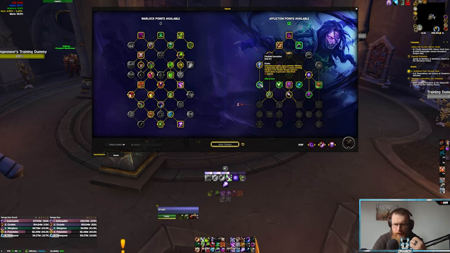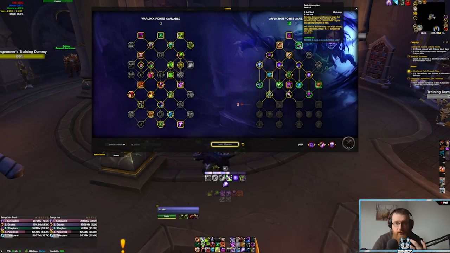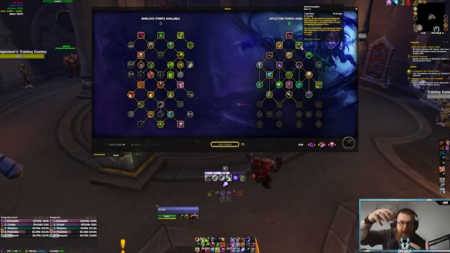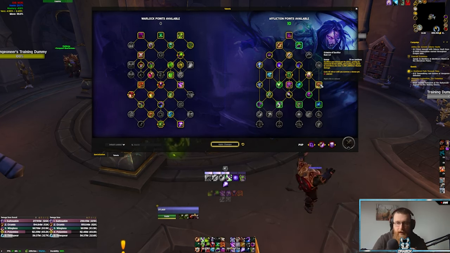Now, what you'll see a lot of the time is you'll pick up Seed of Corruption as a potential pick-me-up if there's some elements of AoE from a raid perspective, so you at least have some way to mass apply your Corruption, which if you are running Vile Taint like me, that means that you have a quick 2 casts to mass apply both Agony and Corruption to everything and just let that tick over in an AoE setting, which is quite nice.